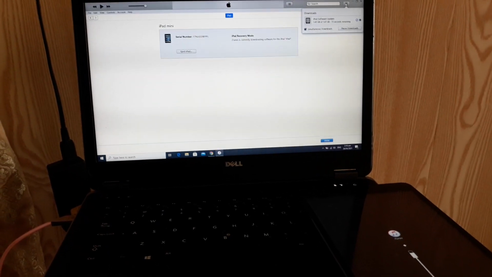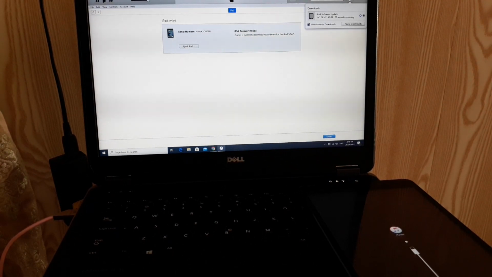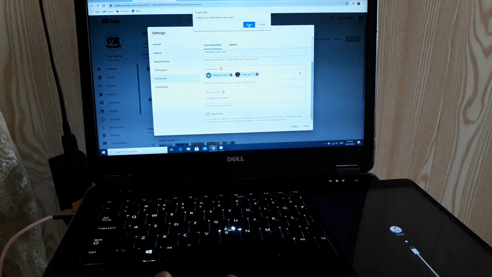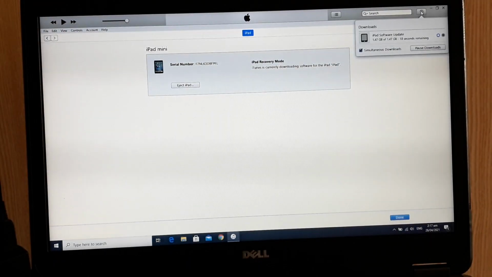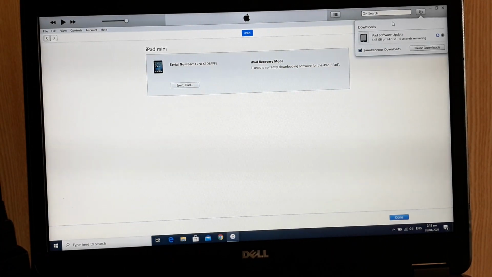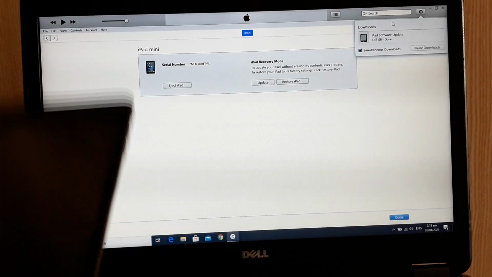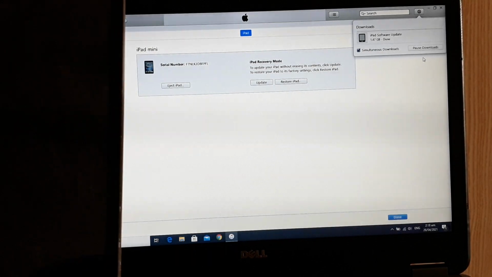About 53 seconds is remaining. 4 seconds, 3 seconds, 2 seconds, 1 second remaining. So it is processing the file here. Done. So the download is done.